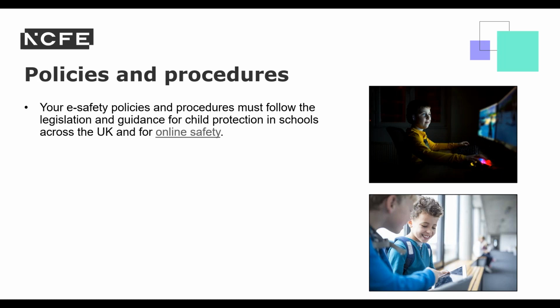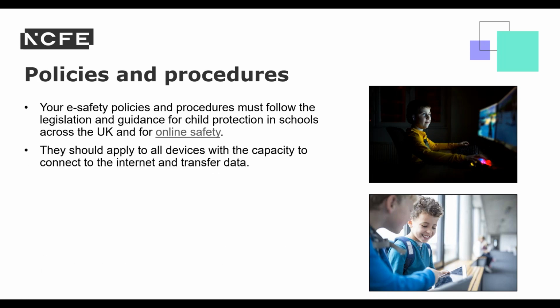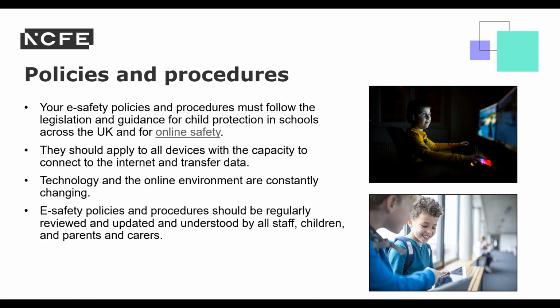But actually, it's important to remember that e-safety and policy procedures are everybody's responsibility. We must follow that legislation and guidance. They should also apply to all of the devices with the capacity to connect to the internet, and that includes the iPads that children may use or phones that they may have. This includes internet connected toys, for example. There are many toys within the settings that may connect to the internet, such as TVs or watches, phones, laptops. And remember that technology and the online environment are constantly changing, and we need to keep up to date.